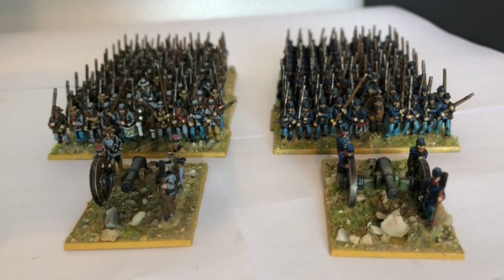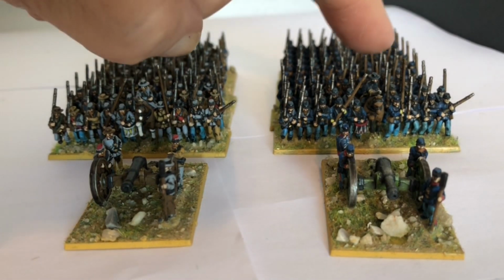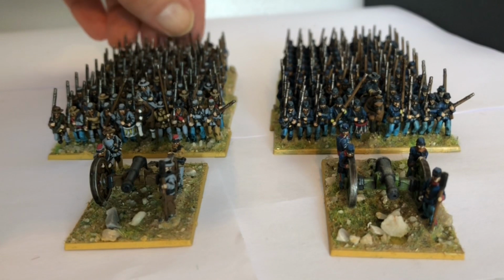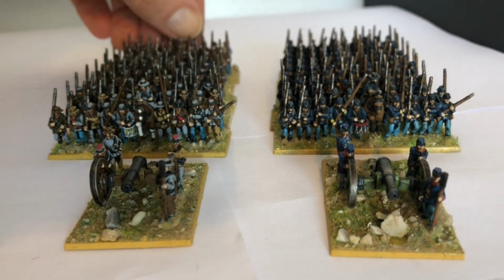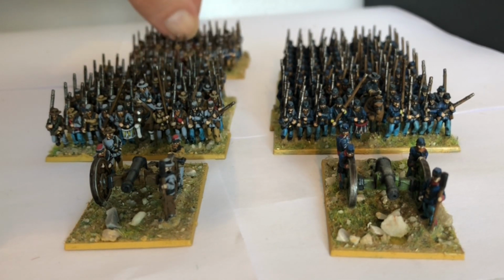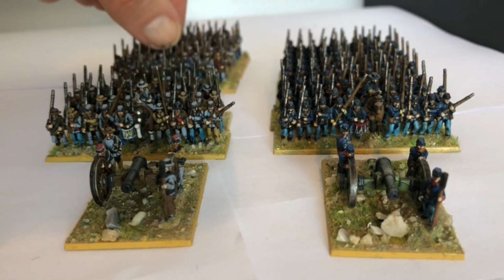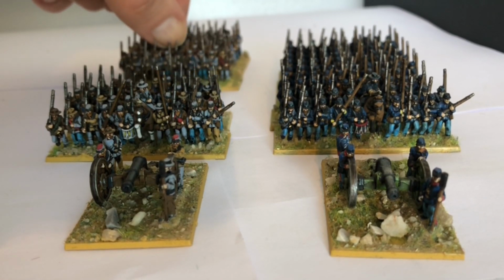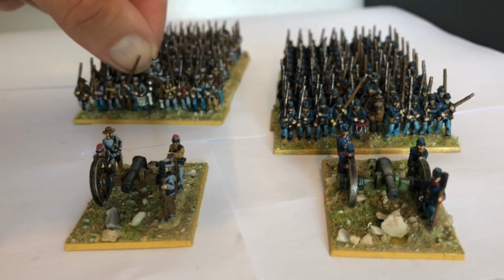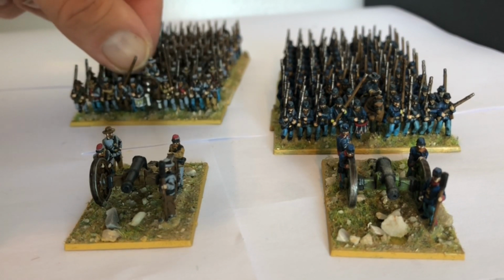So in conclusion, these guys are really easy to convert, as you can see by me putting these guys in the commands. And I think I wanted to hate them. At first I did hate them, but now I actually quite like them. And I've ordered the £90 set because I think the £90 set gives you the best value, with the amount of troops that you get in there. If you bought the boxes separately at £20 a box, they would cost you £160, and you get that same amount for £90. So it's a no-brainer to get that.